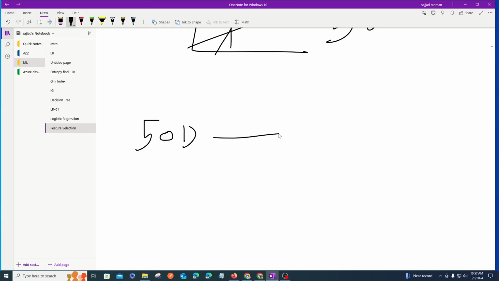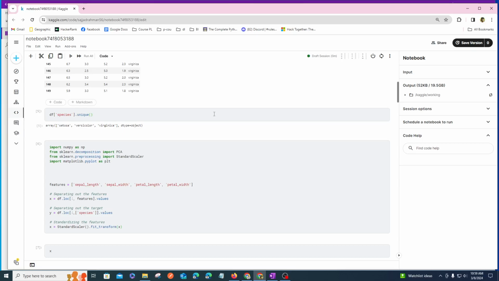I load the Iris dataset through Seaborn, and here we can see the dataset result. Our target is feature extraction. I see there is setosa, versicolor, and virginica. These are the features, and our output is the species.